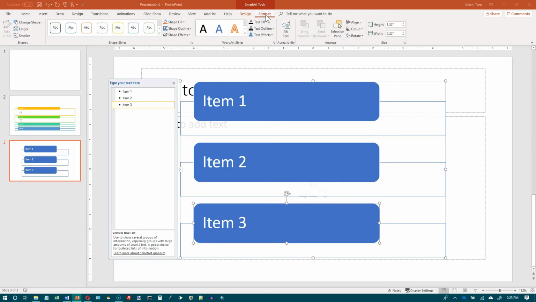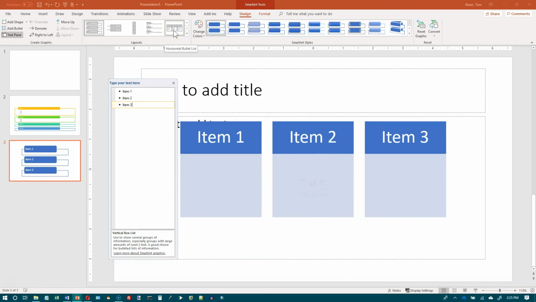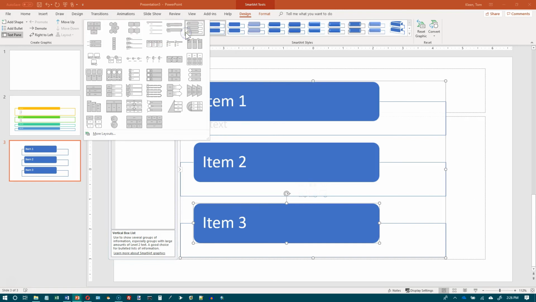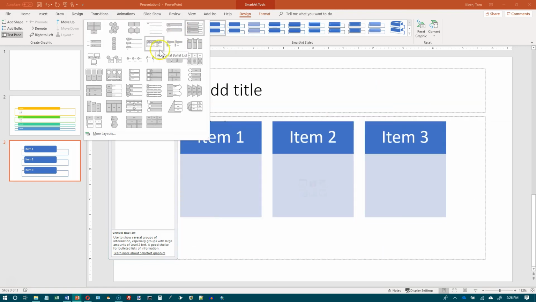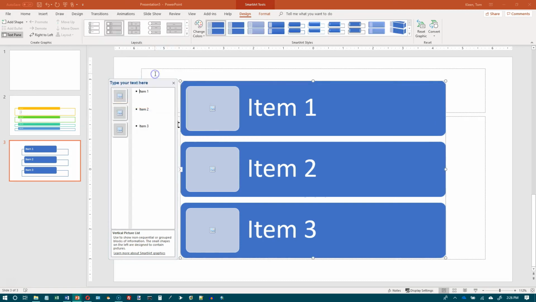There's also a Format tab up here. This stuff is not really unique to SmartArt. This stuff applies to just about any kind of text in the document, so we'll skip over that for now. But you can go back here if you decide you want to change the SmartArt to a different type. These are going to be other list layouts up here, and so we can go in and pick one, and if we decide we like that one a little bit better, we can just select it.